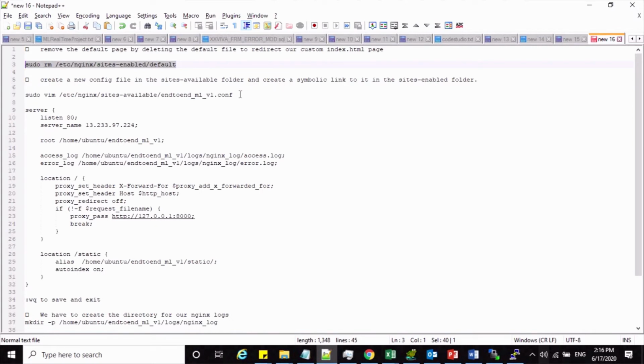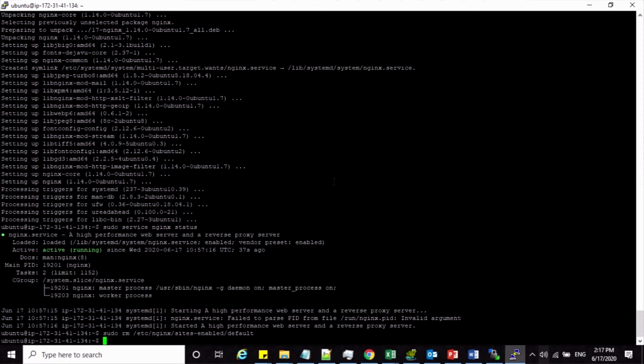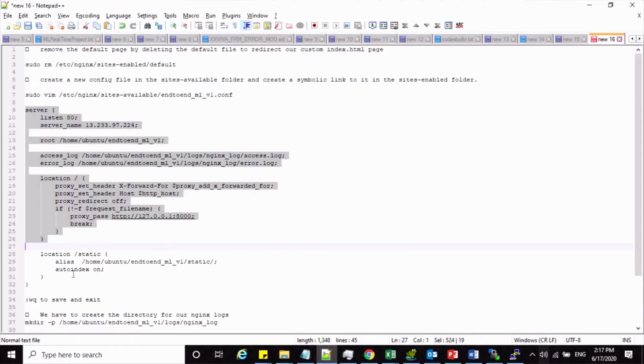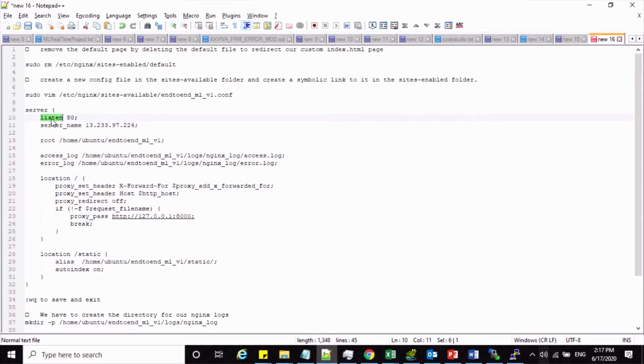We will create a new configuration file for our project, so run this command. Now add this piece of code. Basically, Nginx will listen on port 80, and the server is our cloud host IP. Once we hit the URL from the browser, we are telling Nginx that whenever it gets the slash just after this URL or domain, it has to redirect to the proxy path, that is our Flask application.